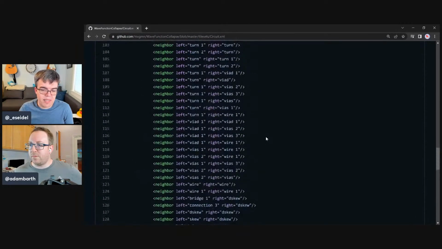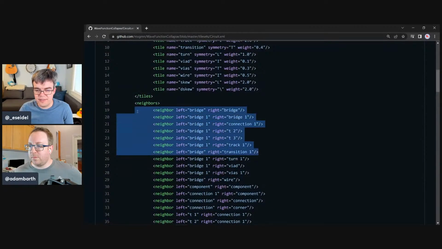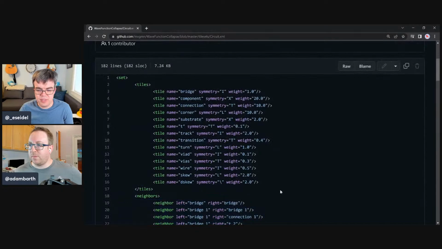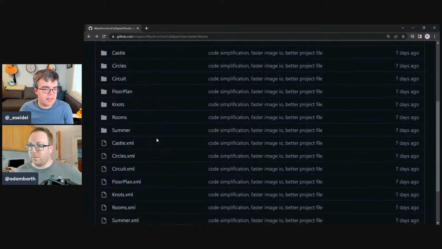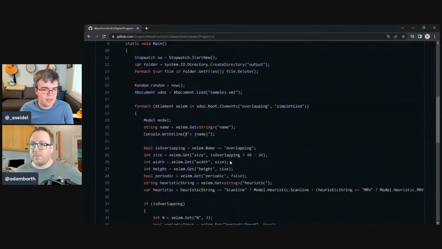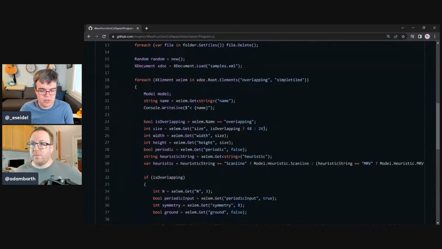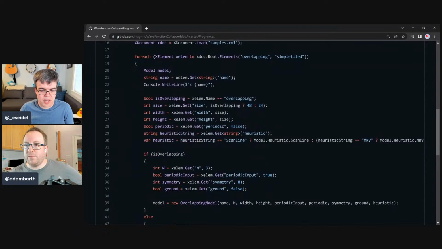Anyways, I'm interested in just kind of soldiering on. I feel like we have enough to do. I really wish that they had more examples of this running. How do they ever load these things? For each size, width, height, periodic, heuristic, scan line.